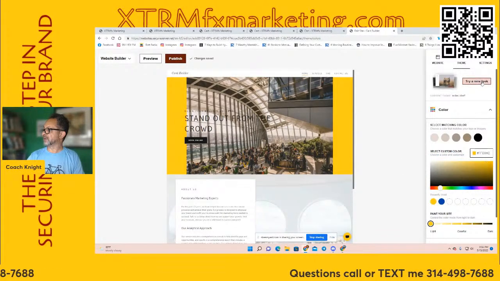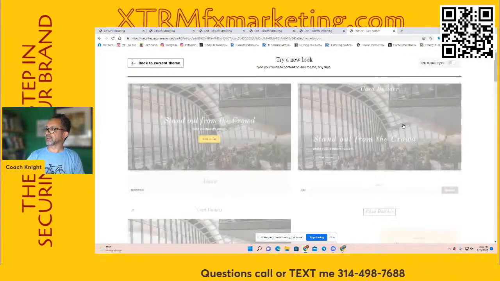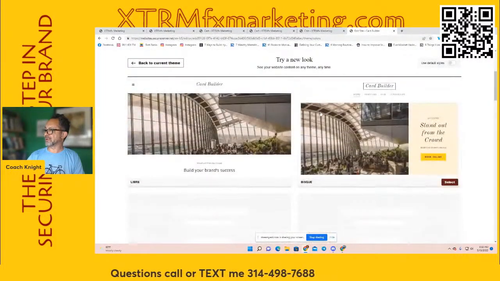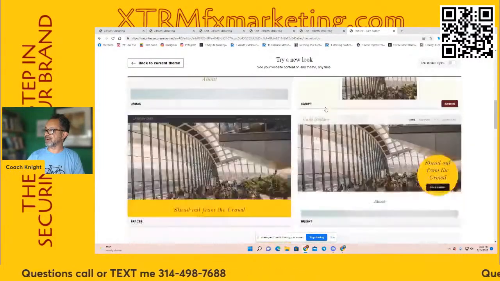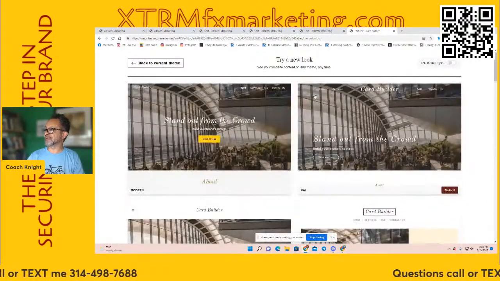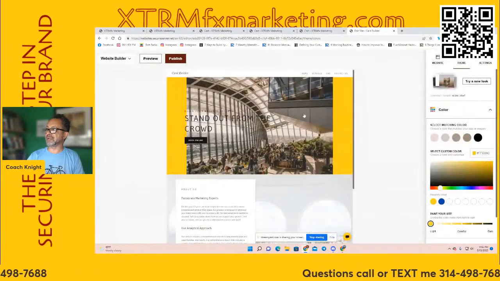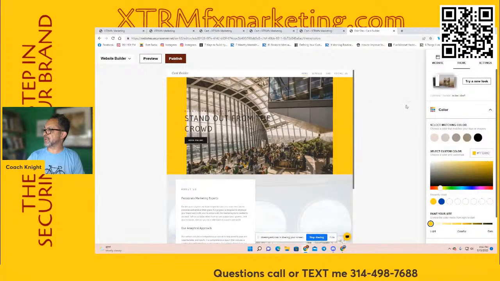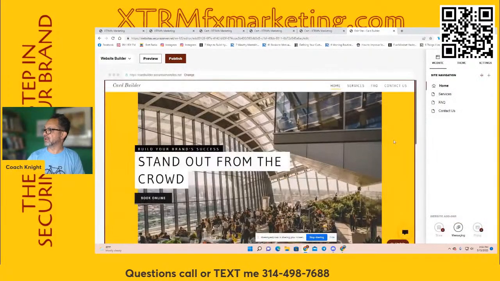And that's going to bring up your brand color that you want to use. You can try the new look. You can come in here and look around for different types of styles and looks that you may want to have for a background. Again, this is completely editable. It's very, very easy to use. Anything that you want to change, you can change. Just go back to the website portion here.